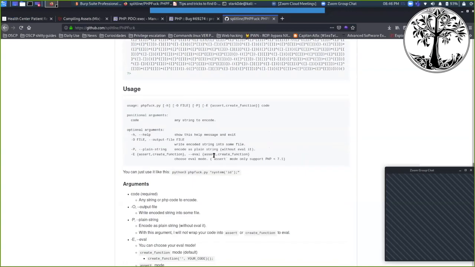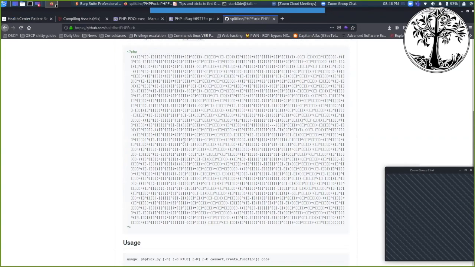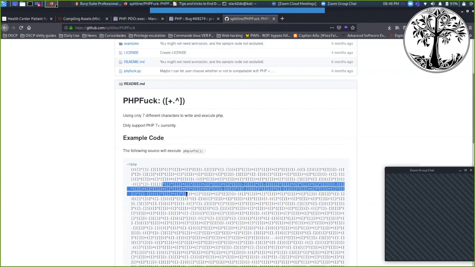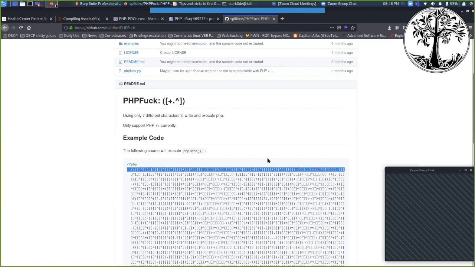I believe this is using XOR. You can see here that this is executing phpinfo.